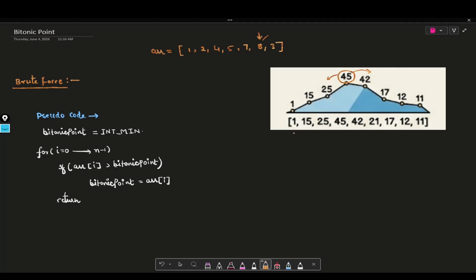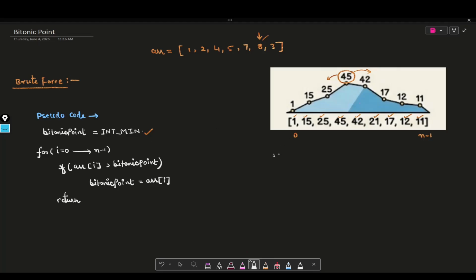So we have to simply traverse this whole array from index 0 till index n minus 1, and we initialize one variable, the Bitonic point, with INT_MIN. We have to compare that Bitonic point with every element of this array and update the maximum value inside the Bitonic point by traversing the whole array. Let's suppose our first value is at index 0, that is 1.